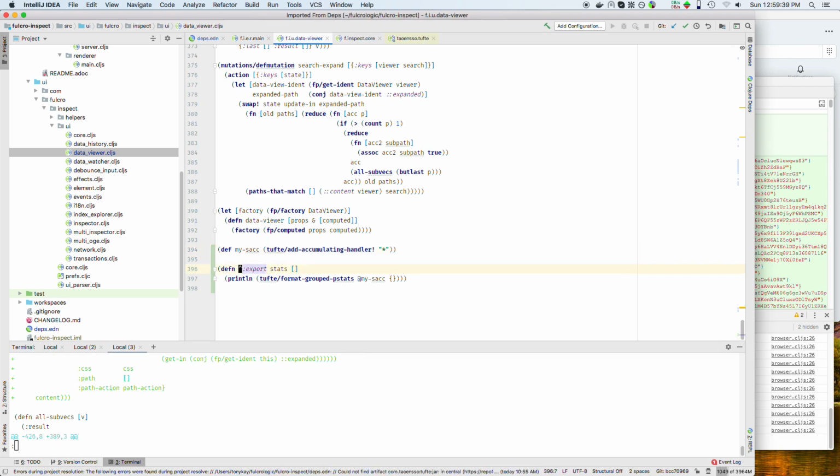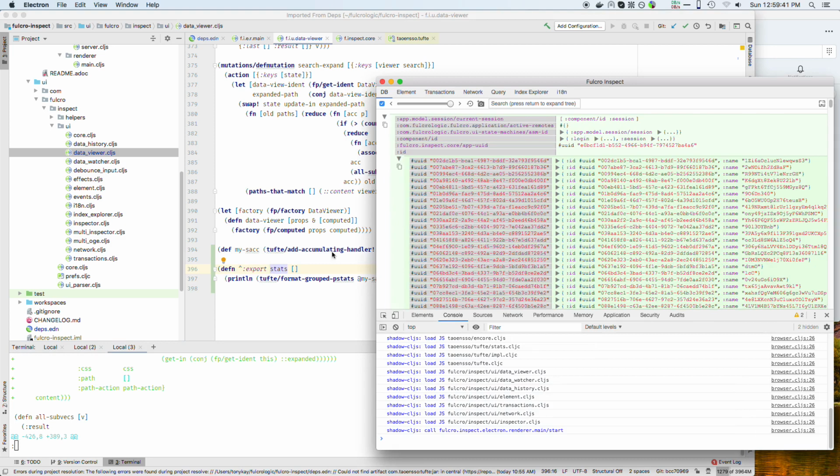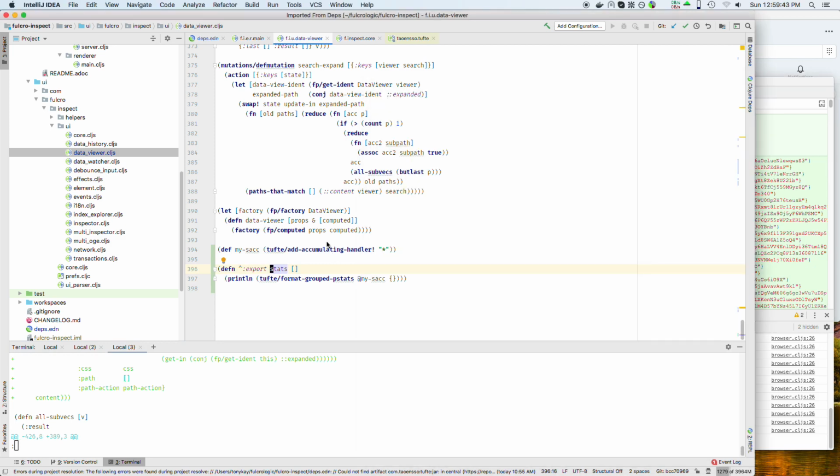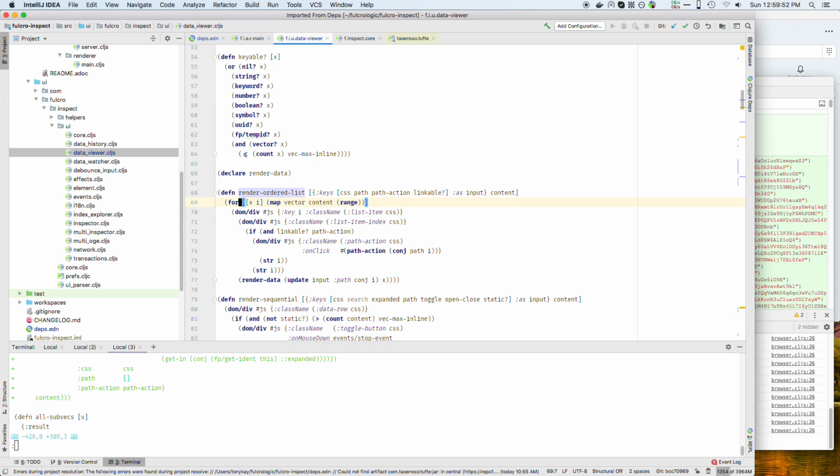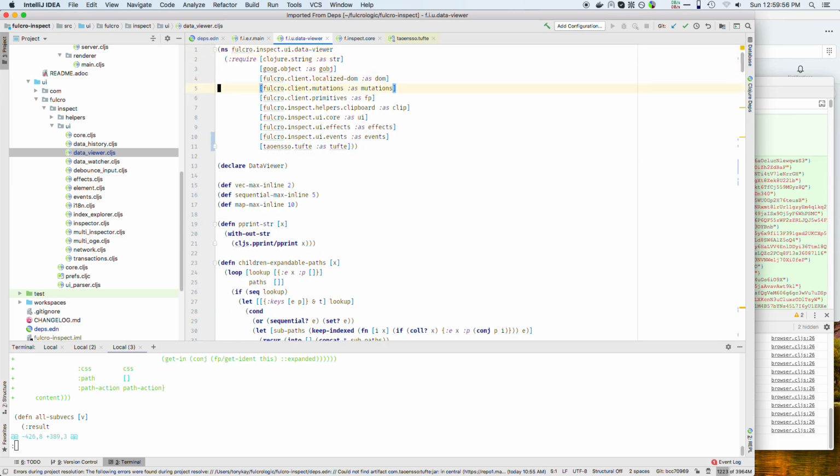And then this makes a function that I've exported where I can just call it from the JavaScript console over here to dump stats. So basically, when you profile things, here I'll just show you. So let's say I go up here to render ordered list. So in here I could say, and actually I'm just going to go up here to Tuft and say refer profile and P.